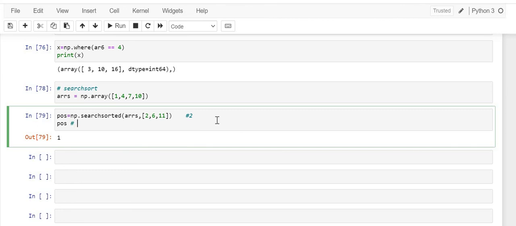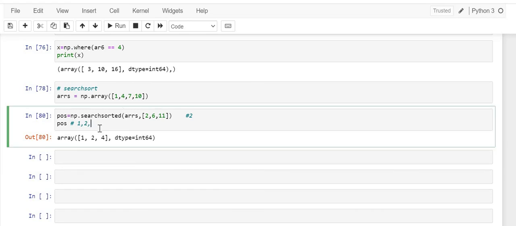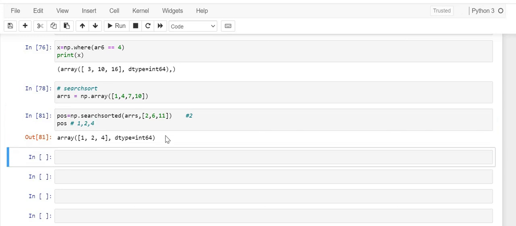For 11, 0, 1, 2, 3, 4. Sorry, for 11 it should be 4. So I'll get those values. That's how searchsorted works.